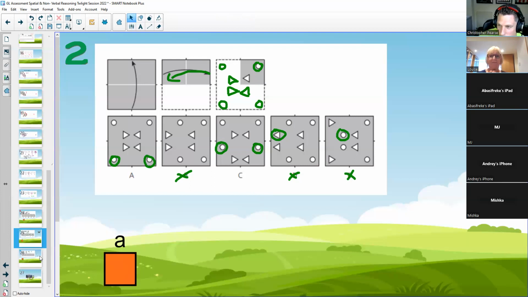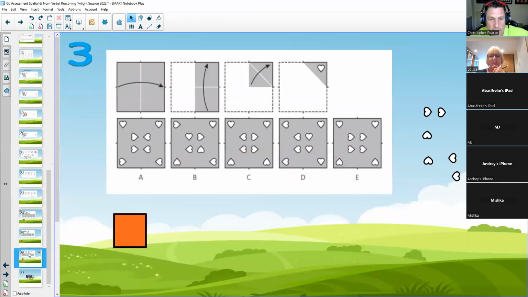Right, now, it's always nice to leave you with a bit more of a challenge sometimes. And I did say that sometimes they will use hearts. So hope you're ready for a little bit of love to finish with. Here we go. Right. Would you like to have a go at that? Three folds. See if you can work out which one that one is. Again, work backwards.